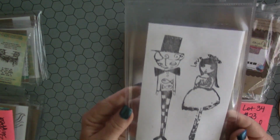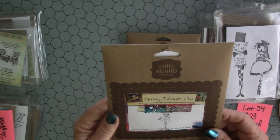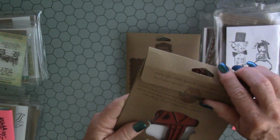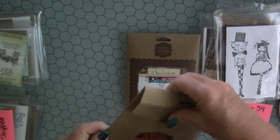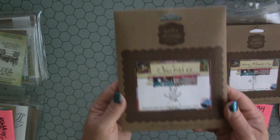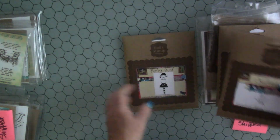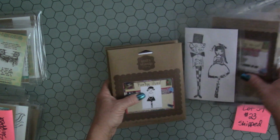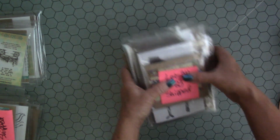I don't remember what these were called, but these are Susie Blue too. Spring Flower. And these are all Clean Red Rubber, and you can see how big this one is. She's huge! These are great journaling stamps for putting little chickies in your journals. I was speaking of Chickadee. And again, another really large one. I'm not going to open that. And then Party Girl. And there she is. Again, just really nice journal stamps. Again, lot 34, $23 shipped.